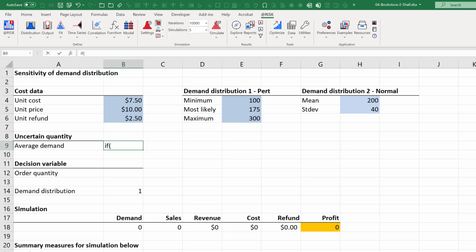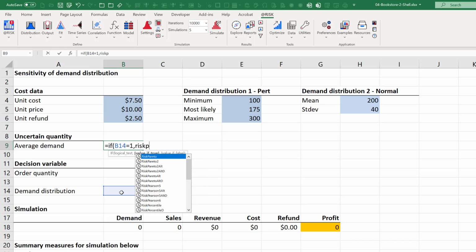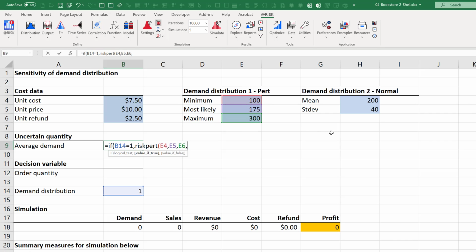So you can say if this is equal to 1, then we're going to do a RiskPert, and then minimum, most likely, and maximum.